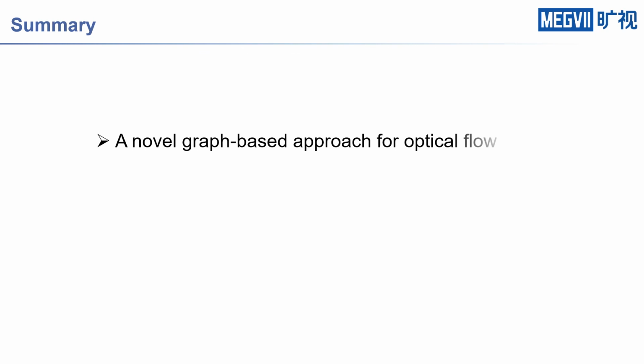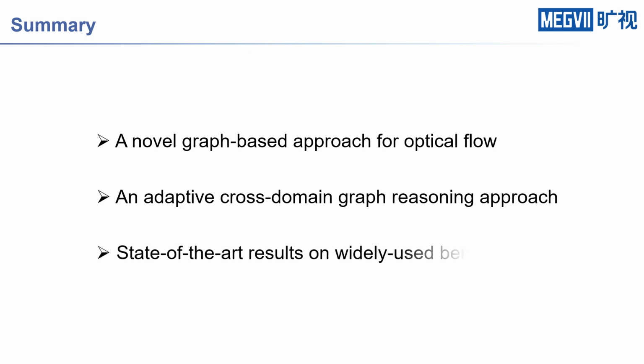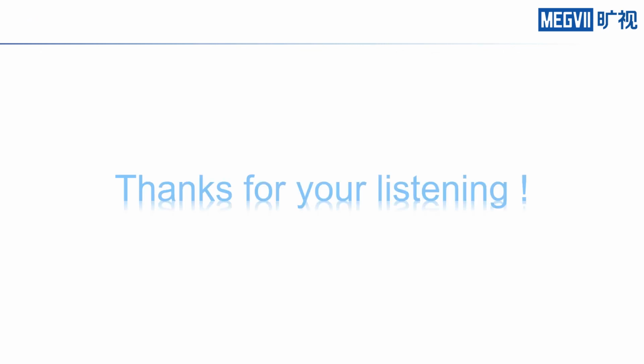To sum up, to our knowledge, this is the first work that explicitly exploits scene information to assist in optical flow estimation by using graph techniques. In order to incorporate scene information, we generalize the learning to adapt mechanism from regular grids to the graph domain. Our AG flow sets new records on both Sintel and KITTI benchmarks, outperforming state-of-the-art approaches by a relatively large margin. Please refer to the paper for more details.